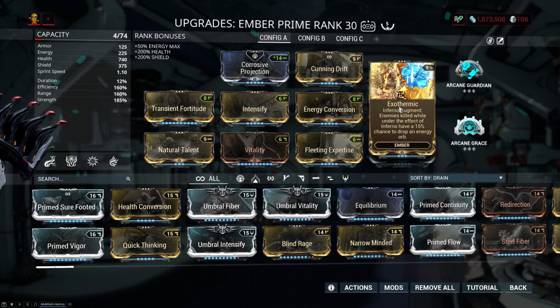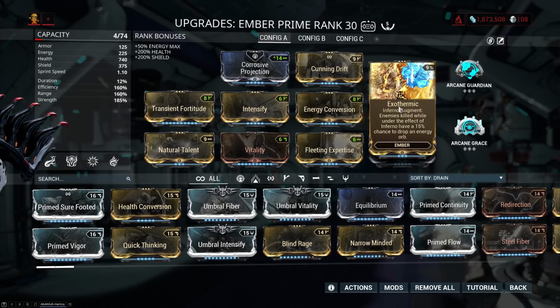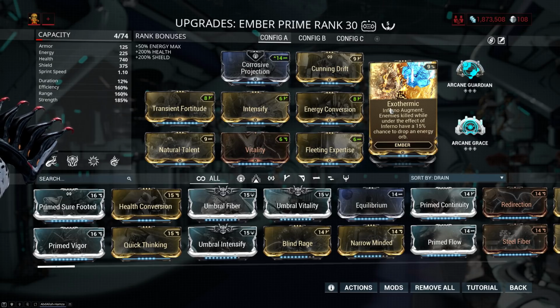This creates a really nice loop where we one-shot something, we get an energy orb, and that's gonna power up our Energy Conversion, which is then going to one-shot things, so we get an orb, and it just goes bonk bonk bonk and just kind of feeds itself. So it's a really good way of getting a ton of power strength with not much of a downside here.